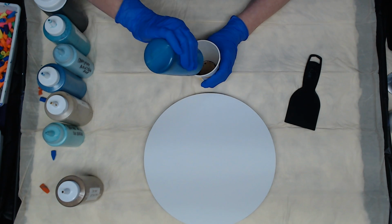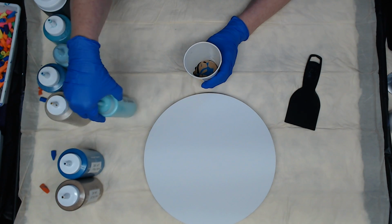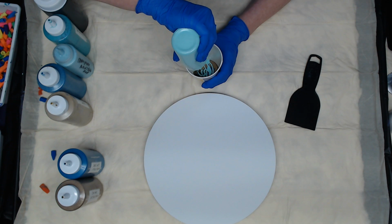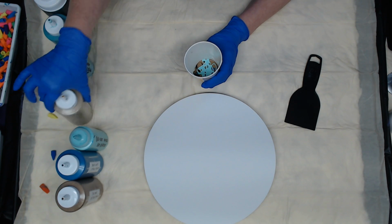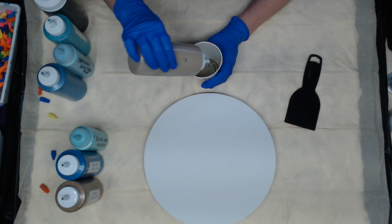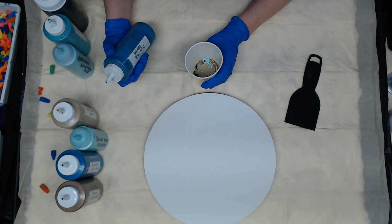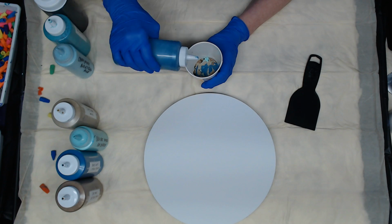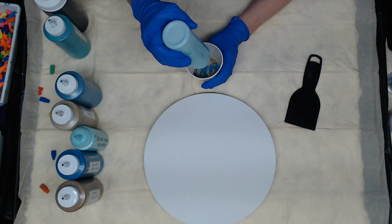Dalarani Phthalo Turquoise, Deco Art Sea Breeze, Craft Smart Gold, and this is Deco Art Teal Topaz, Craft Smart Robin's Egg Blue.